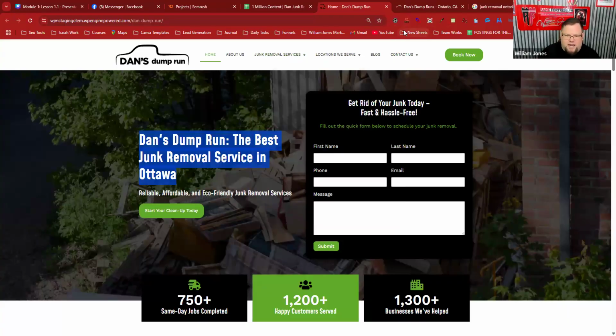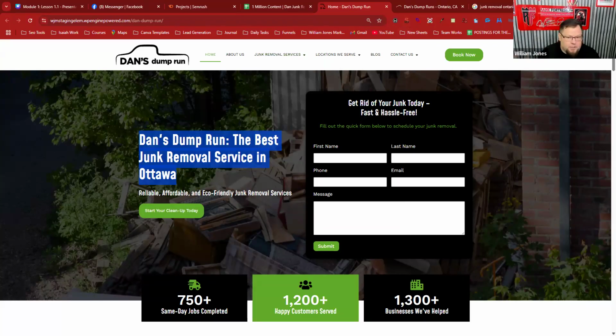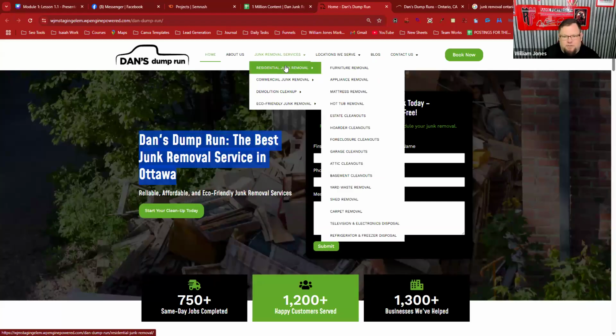We structure the website properly so when Google spiders go to search it, it makes it easy on them. We don't just throw it all up underneath one page. Could you imagine if we had this all right here? A, it's not going to be friendly for the user, and then it's not going to be good for Google. We want to make it very simple for Google. I'm in Ottawa. That's who I serve. You don't have to go looking for 50 different pages. There aren't 50 different cities on here. It's Ottawa. Until I rank in Ottawa, I'm not adding any other service cities on this website whatsoever. If you want to rank for a term, it needs to be on the website.